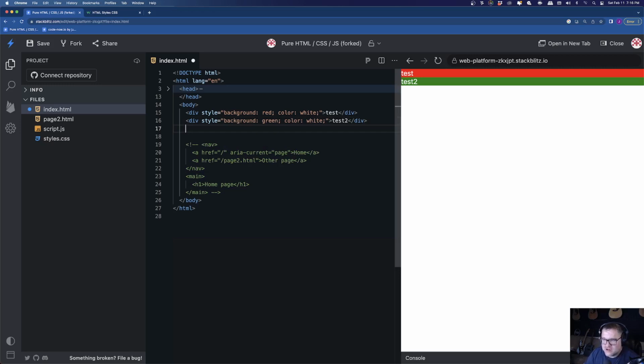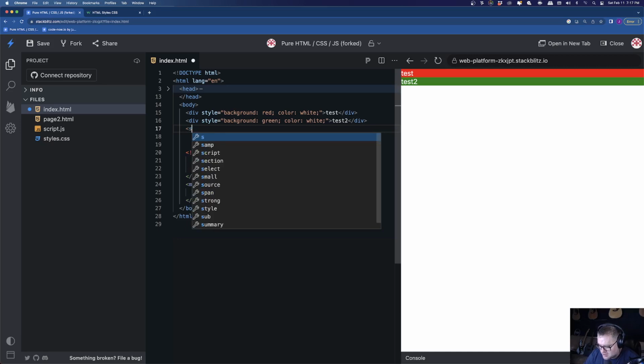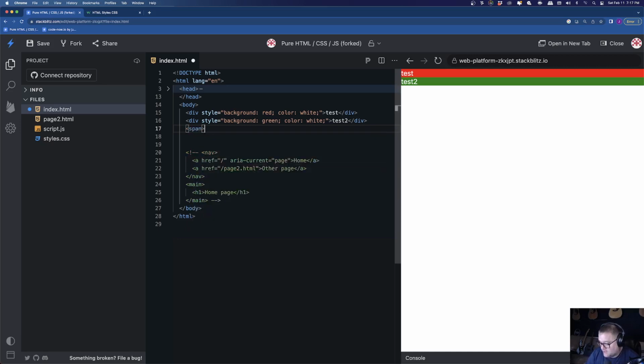These are what we refer to as inline elements. Again, this is a block element. Block means taking up the width of its space. And then an inline element, a tag that we can use to do that out of the box, is called a span tag. A span tag basically says I only want to span the width of whatever is inside of it.